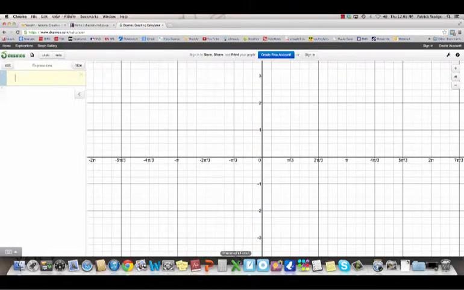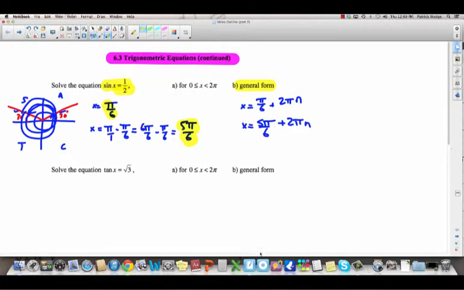So again, the thing we're going to graph is sine x equals 1/2. The way we do this, remember, is we're going to graph two things. We're going to graph y equals sine x for the left hand side and y equals 1/2, and then we'll see where those two graphs cross each other. The other way you could do it is to get everything to one side, so you move the 1/2 over, subtract, so you'd have sine x minus 1/2. You could graph y equals sine x minus 1/2, and you'd be looking for the x-intercepts, the zeros. I prefer doing it this way, entering in two short equations. So that's what I'm going to do.